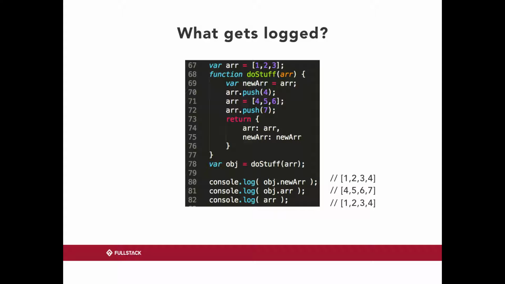Okay, so line 81, object.arr, that's correct, right? And then line 80, new ARR is 1, 2, 3, 4, that's correct. Okay, so we know what we did inside the function we processed correctly. Let's think through why line 82 is not what we thought it would be. I think this might be something that I may have missed too. Var ARR is equal to 1, 2, 3.